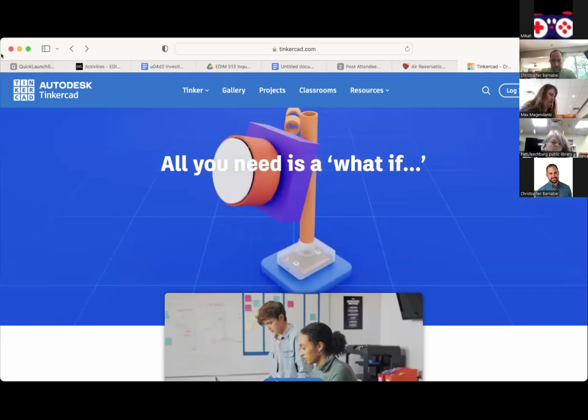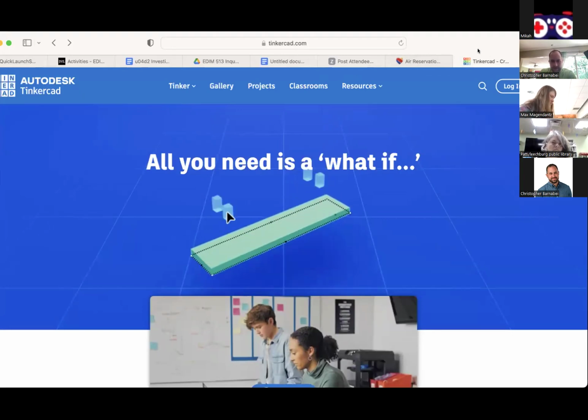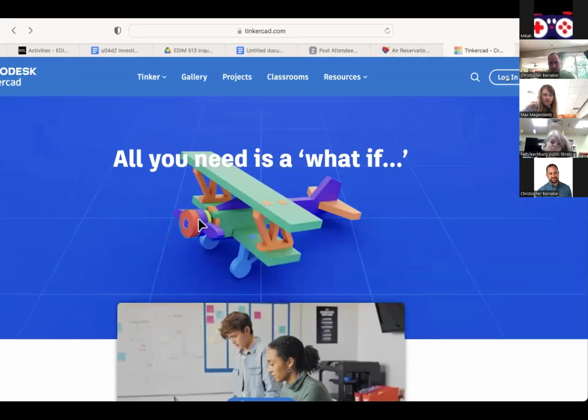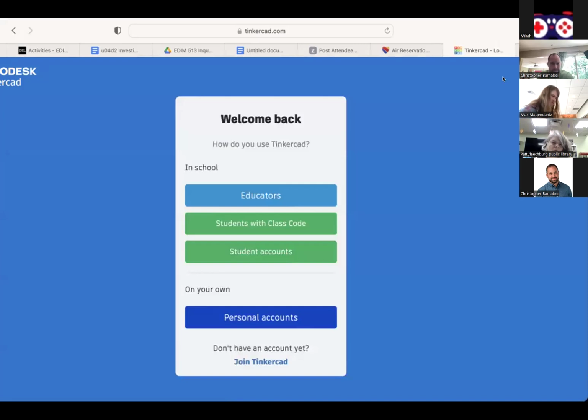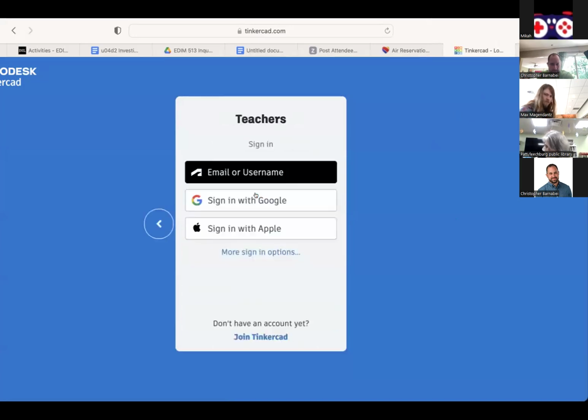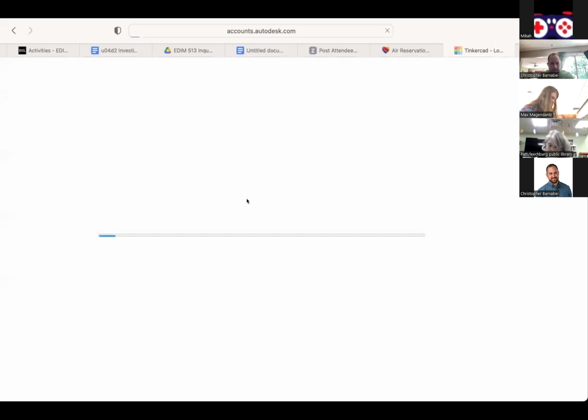I'm just on tinkercad.com. If I go to log in, I'm going to do educators, and then I access it with my Google account, so I'm just going to do that.